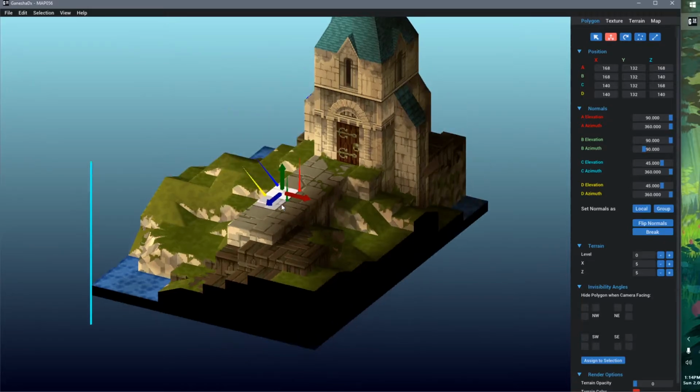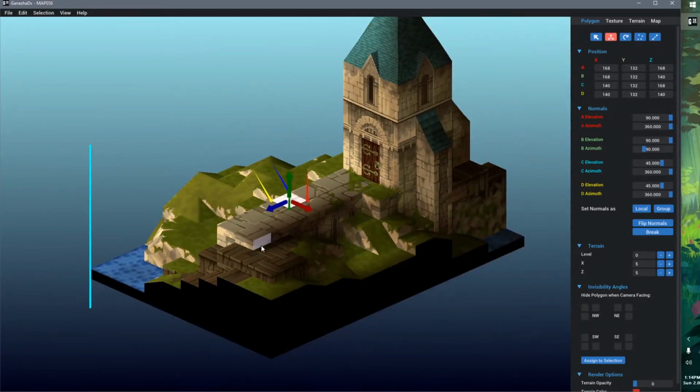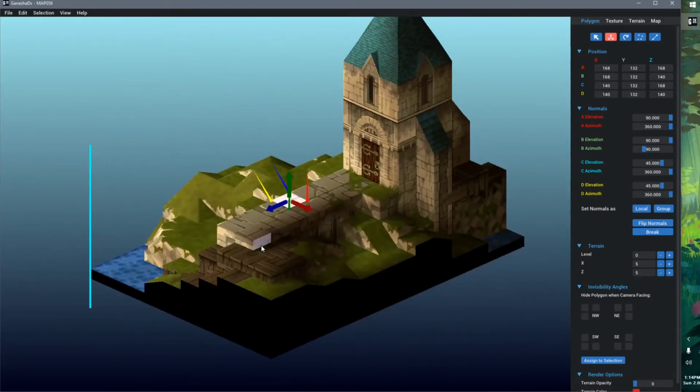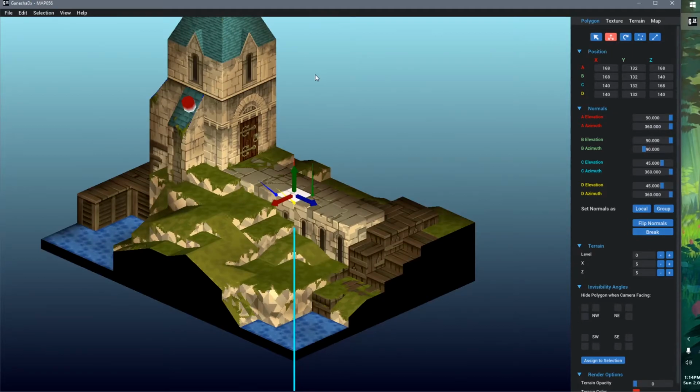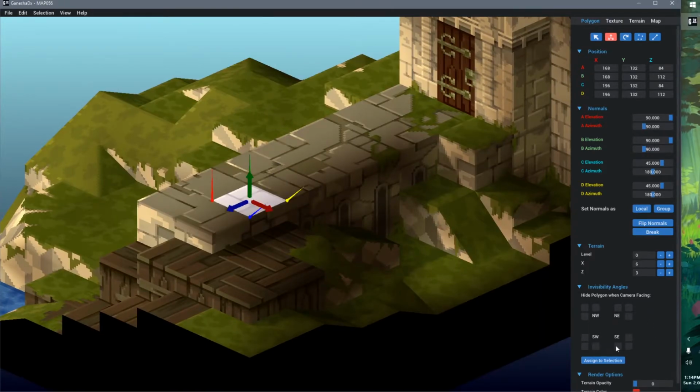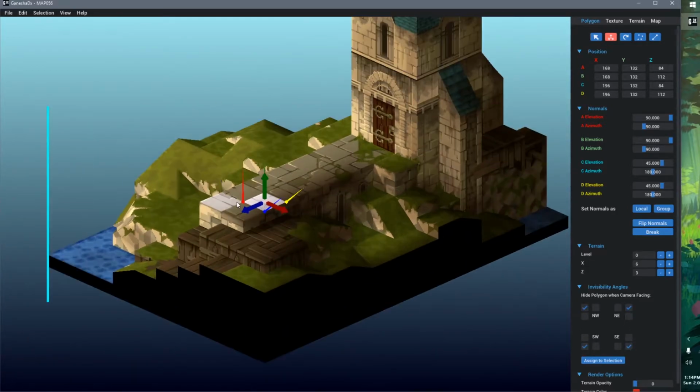When you snap your camera to one of the game positions, like we talked about in the first video, the 4 arrow keys will snap you into the 8 different positions that the in-game camera can see. You'll see that we can only look in 4 directions. We can look northwest, northeast, southeast, and southwest. And these correlate to these down here. The 4 corners represent those exact directions. So this is, I am looking exactly northwest, and that is represented with this checkbox. And the same is true for the other 3 directions.